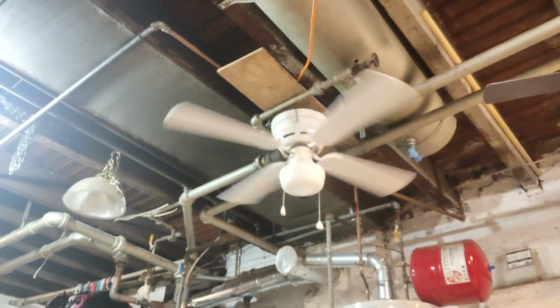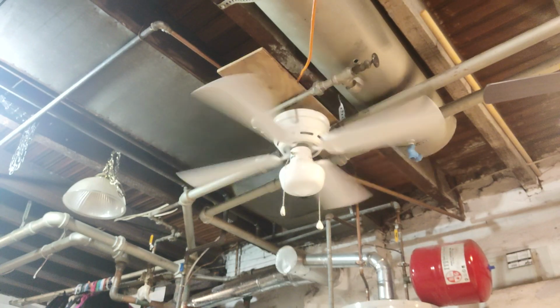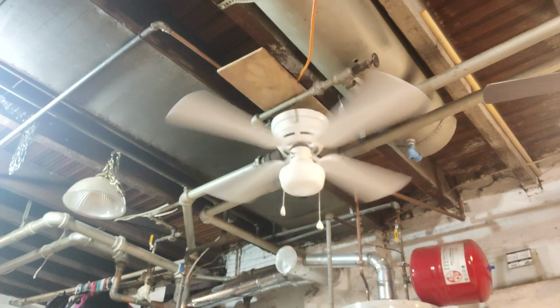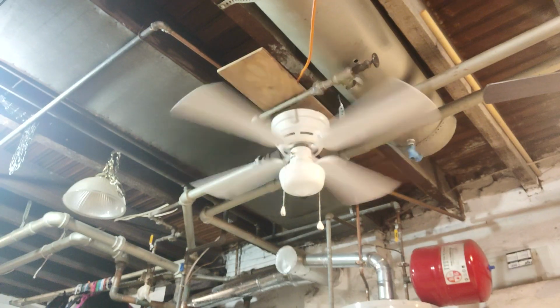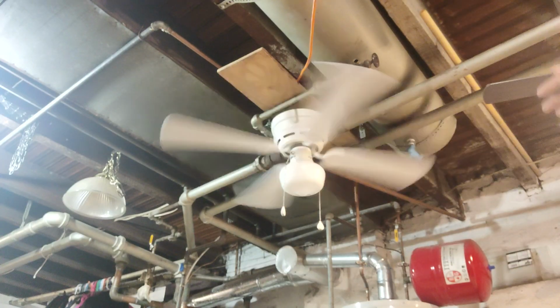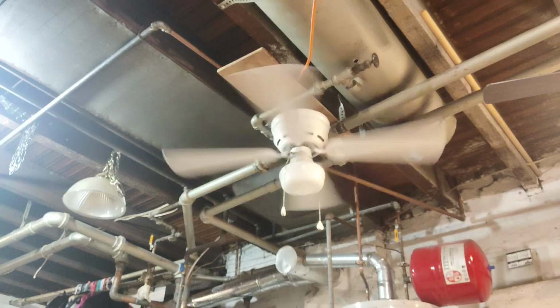Now, I don't know what the blade pitch is on this fan. If I would have to guess, it's probably roughly like 11-12 degree blade pitch. And then the size of the motor, I have no idea. But if I were to compare this fan to today's Armitage versus the early 2000s Armitage, I would probably say that the motors are the same size, maybe. But maybe that's another future video, having a 2000s Armitage versus today's Armitage.